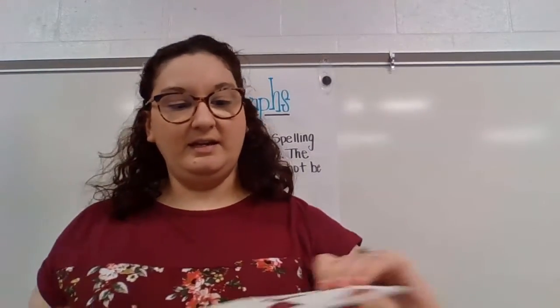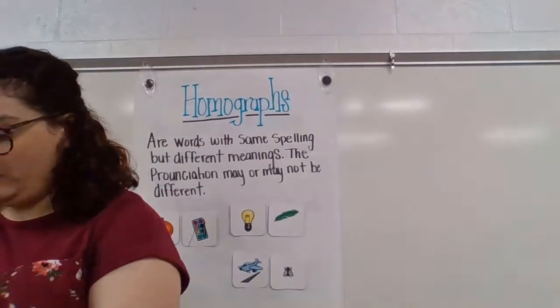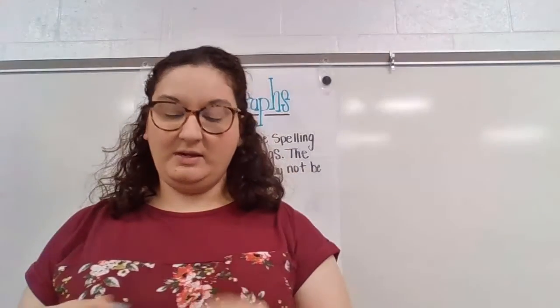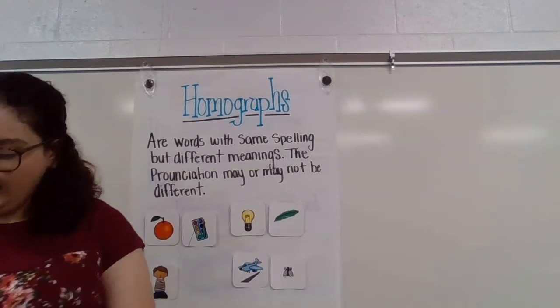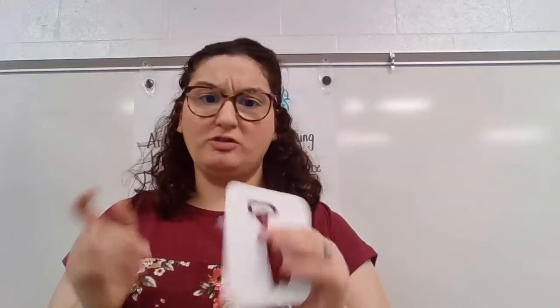And then we have tie, like what I would do if I wanted to grab a rope or a piece of ribbon and tie something. So we have tie as you're tying something. So this little person is tied up. Or we have tie as in what maybe your dad or grandpa or uncle wears around their neck when they get dressed up to go to church or a wedding, or maybe to work. They wear a tie. Okay.